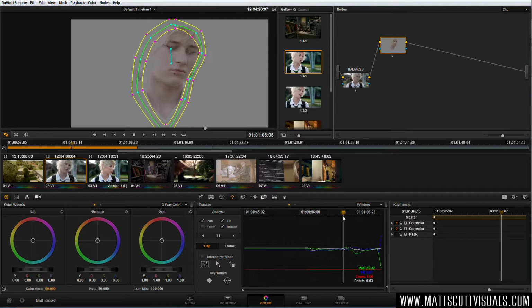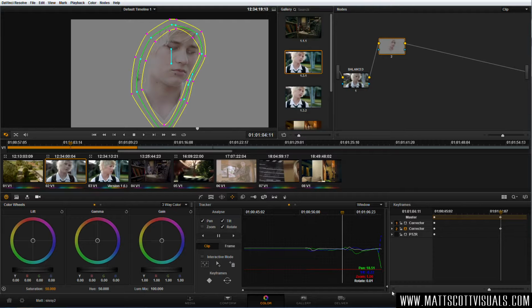So what I'm going to do is go back to where it's not crossing, which is there. Make sure I've double-clicked on node number 2, which is the one we're working on. And then if we go to the keyframe down here, where it says number 2, if I press A for auto, enable that, now all I have to do is just make one little adjustment to our mask, and you'll notice a keyframe automatically pops up.